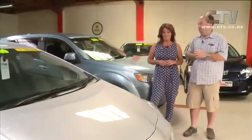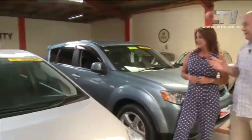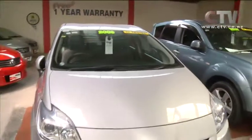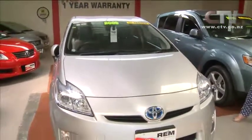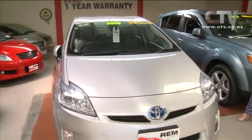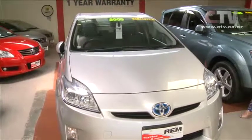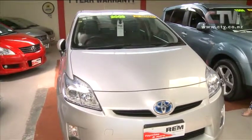They are incredibly good on fuel. Now, the reliability and everything has become quite sensational, and Toyota is selling a million a month. I checked the stats last October. Toyota sold over 43,000 hybrids in Japan for the month alone. Wow, 43,000. Yeah, I know. Kiwis probably have to get their head around the fact that this is the way it's going to go.